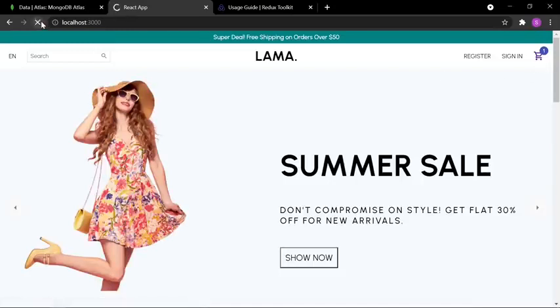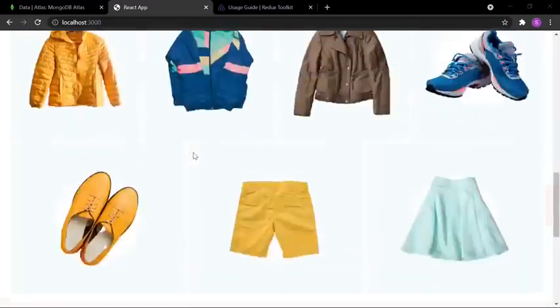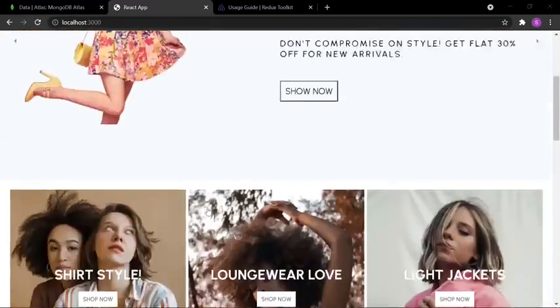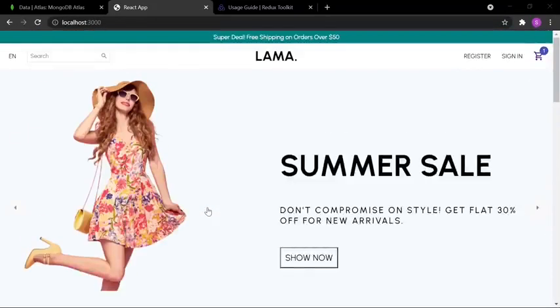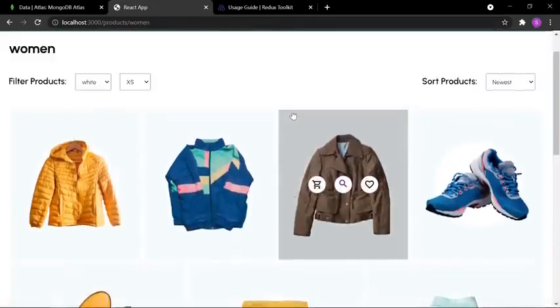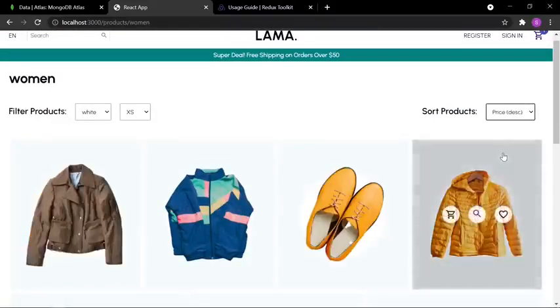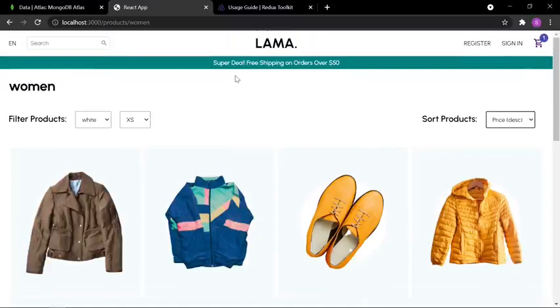Let's try again. Perfect. So what else we can do here? It's almost done. Okay, I don't remember anything else, but if you want to, let's create our admin panel. If I find out I missed something here, we can turn back and take care of them.